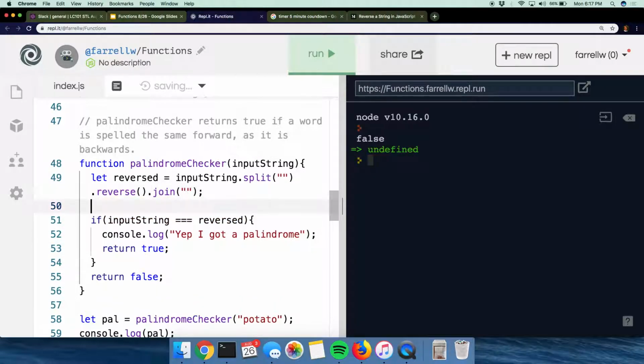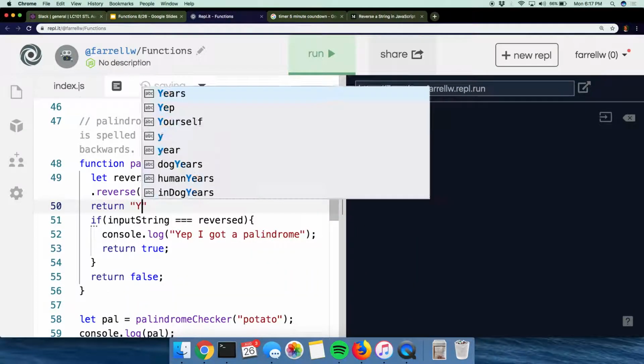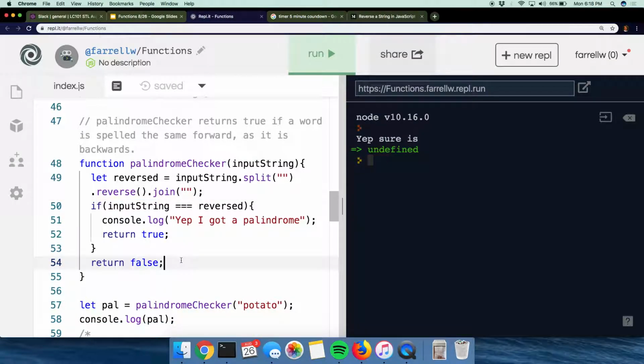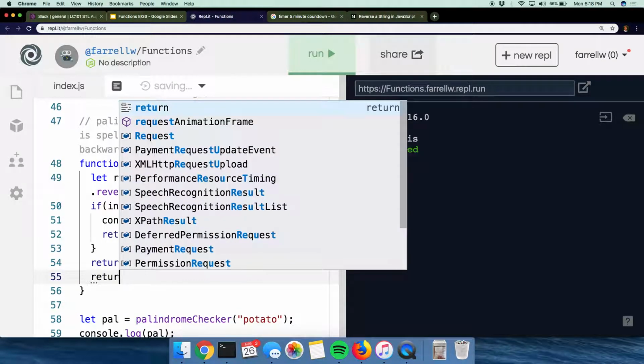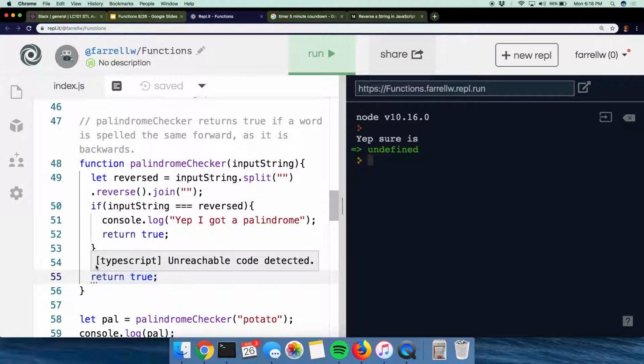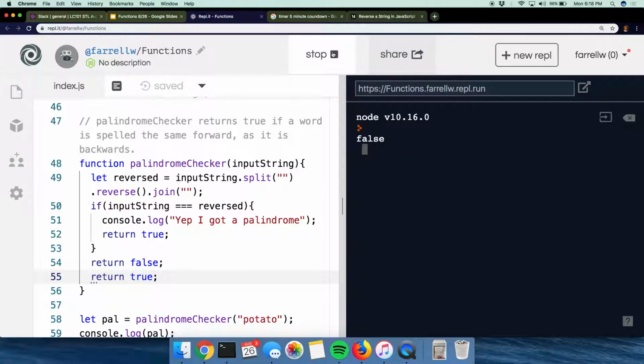If at the top I was to return, yep, sure is, to every single palindrome that comes in, none of this code matters because it hits line 50 first. And I should print, yep, sure is. It's the same thing in line 54. If I return false and was like, hold up, actually I wanted to return true, if it hits line 54 first before it hits 55, it should be false.